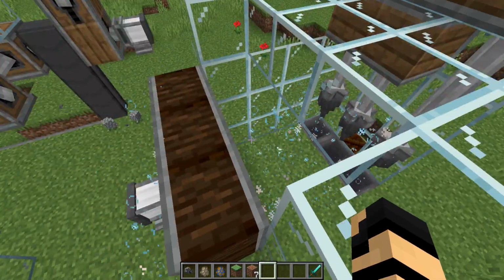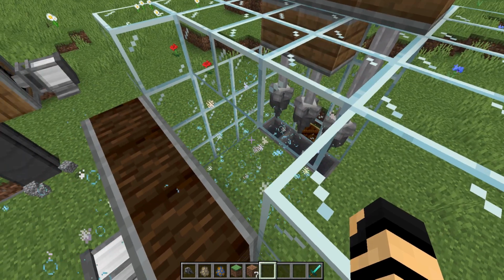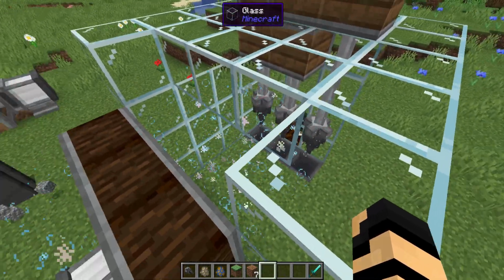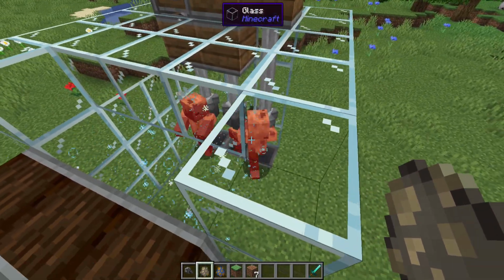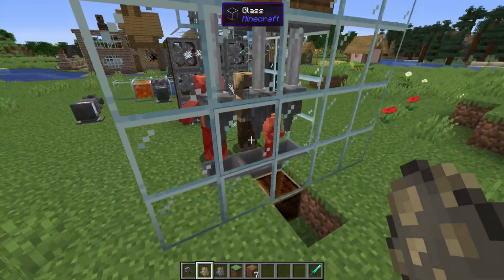If you are using water to push mobs into it, keep in mind that obviously Endermen are going to escape. You might also have some issue with some spiders or something like that, depending upon your farm, but it's all relative. So let's drop in some volunteers here, and you can see that they are automatically pushed into these, and then they die, and the drops come out.